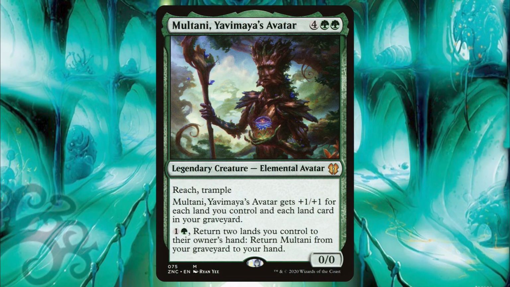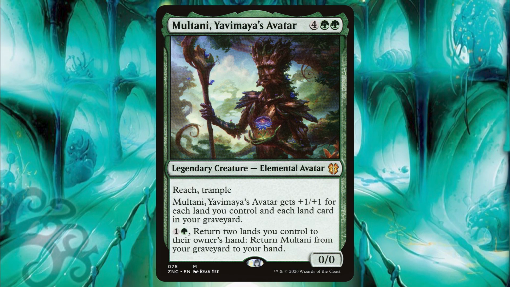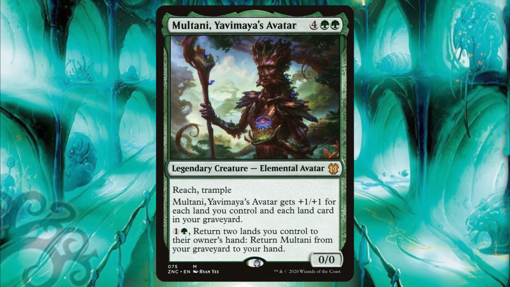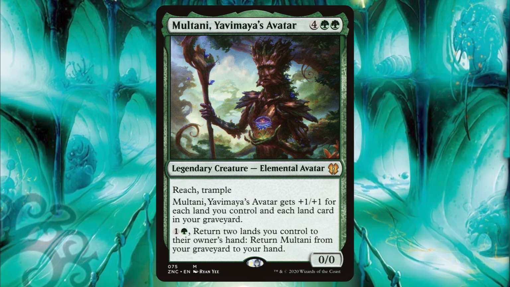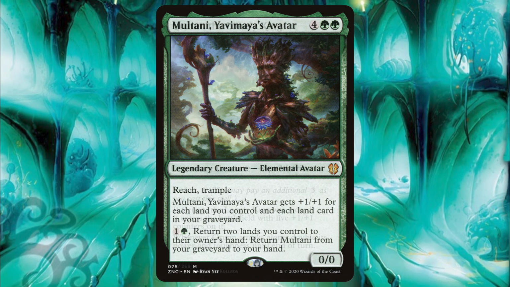Multani, Yavimai's Avatar, is 4 green for a legendary creature elemental avatar 0/0 with reach, trample. It gets +1/+1 for each land we control and in our graveyard, and you can pay 2, return 2 lands to their owner's hand, and return Multani from the graveyard to your hand. So, in a deck where we ramp a lot, this guy's going to be really big, he's got reach and trample on his own, and we can recur him.